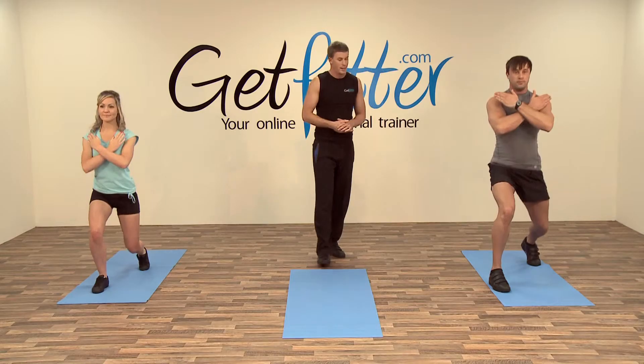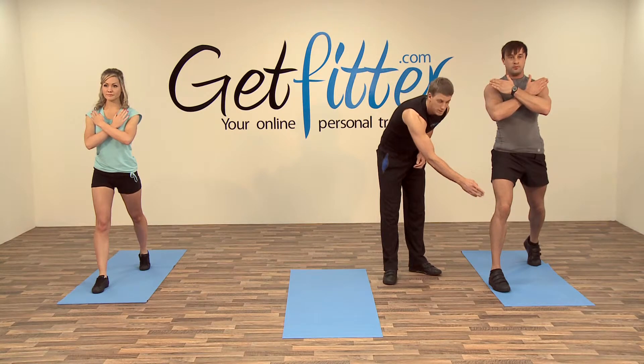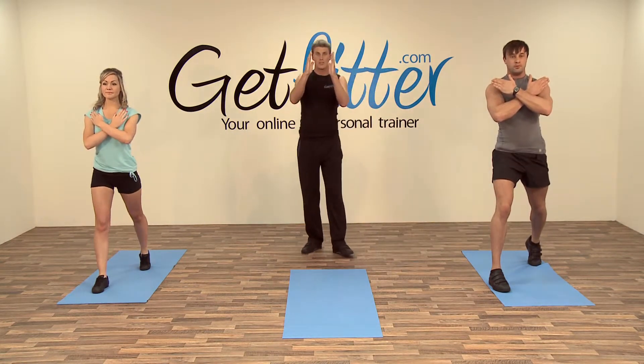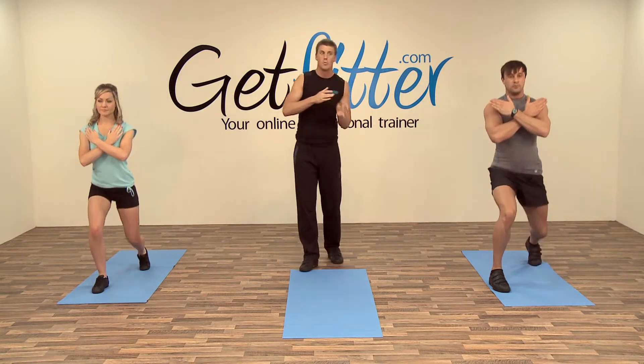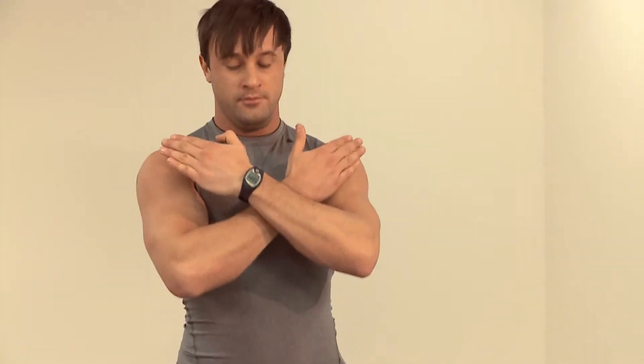Let's go. As you can see here, JR is keeping the knee over the toes, keeping good knee alignment. This makes all the ligaments work together as opposed to one stretching one way and one the other, thus causing knee problems, which we certainly don't want. That's perfect. Keep nice and upright, Jay — chest out, shoulders back. Fantastic.